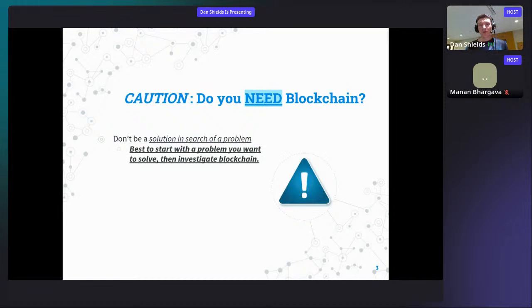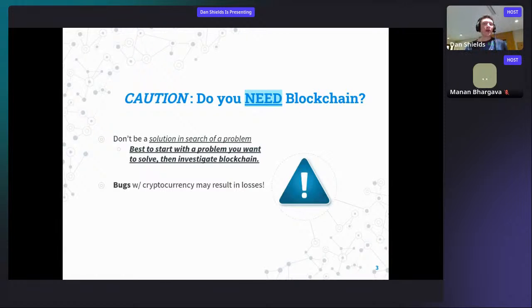Right. So really, it's focusing on that problem first that you want to solve, and then seeing if blockchain is the right fit for it. So it's a little bit backwards in the sense that we're later on in the development of this, but I think you'll make a much stronger pitch, understanding the context and giving motivation for it, even if it's not expressed directly in your pitch itself. But understanding it and grasping it when you're asked about it is really going to help.